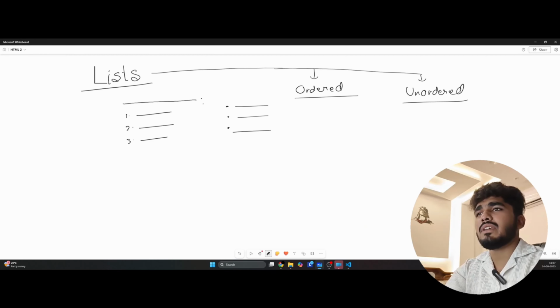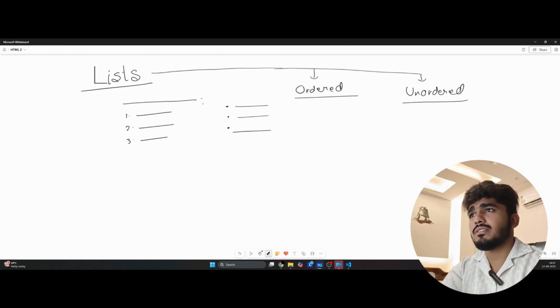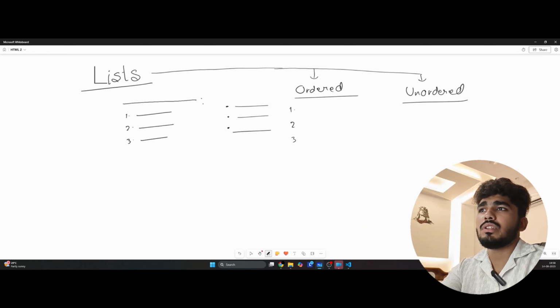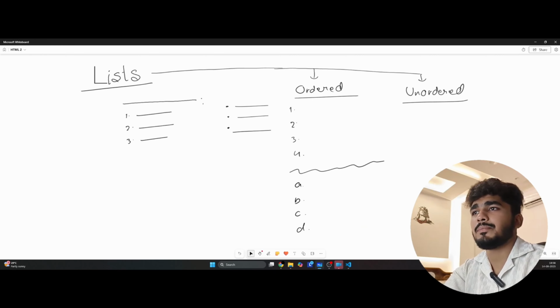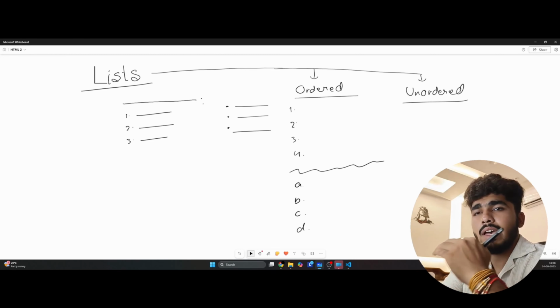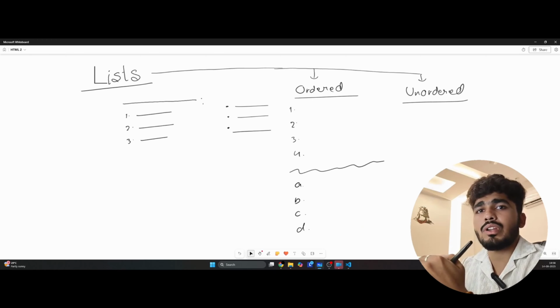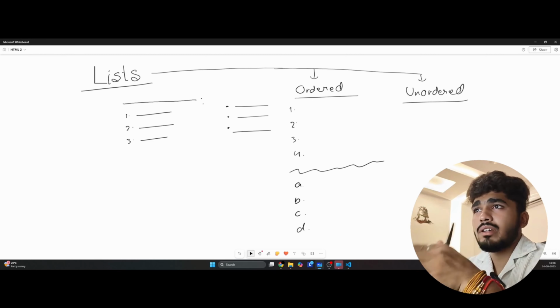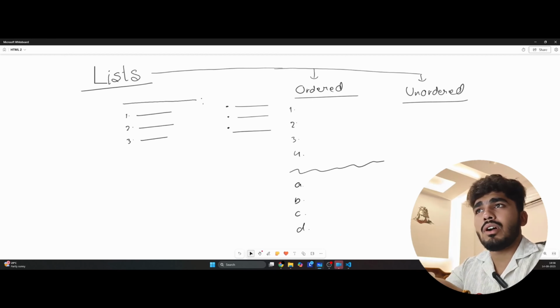From the name itself we can assume what they are: the lists that are properly arranged using serial numbers like 1, 2, 3, 4, or A, B, C, D. If the elements of our list are arranged using serial numbers or in a particular order, then the list is called an ordered list.